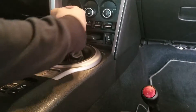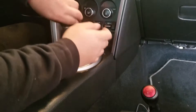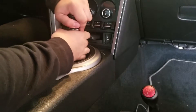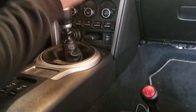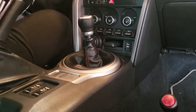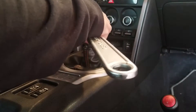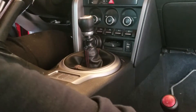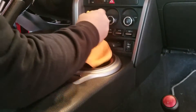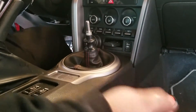First thing we're going to do is take off the shift knob. I can't — trying harder to pull that off but I can't seem to get it. Oh my god, the shift knob is in there real good. I might need a little help. Depending on if I can get it out or not, I might try using this, but it didn't fit. So hopefully a little gentle persuasion — there we go. Shift knob off.